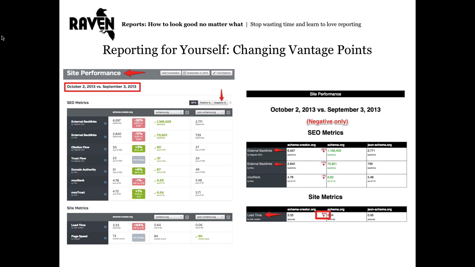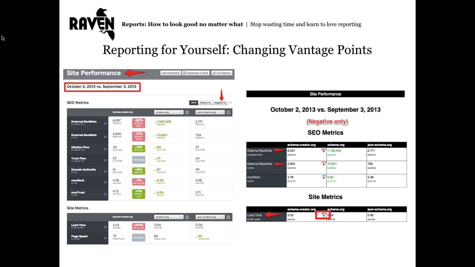And we can see that some of our metrics are trending positively, some are trending the wrong direction, and that one of our competitors is just absolutely dominating this comparison. So I have a lot of data here, but I want to use a report to take a simpler filtered view and make this a little more actionable. So I'm going to click that negative filter at the top of the table that the arrow is pointing to, and then I'm going to run a quick report like we just learned how to do.